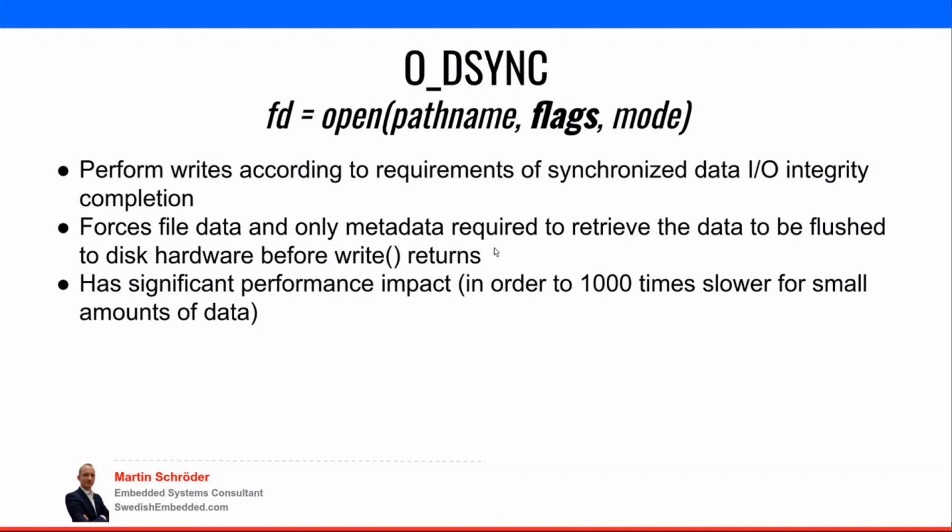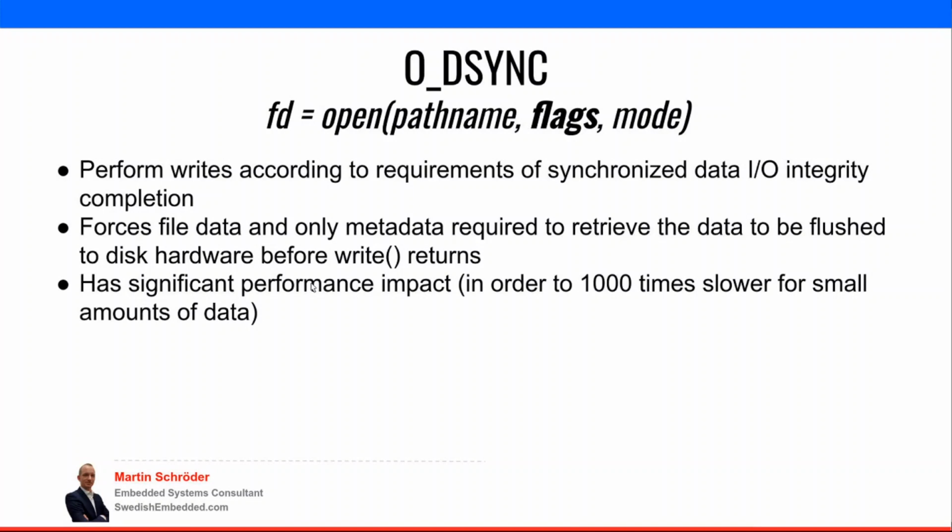This forces only the metadata required to retrieve the data to be flushed to disk hardware before write returns. So it guarantees that if the power goes, then most probably the data has been written to disk, and we can safely retrieve the data back from the disk when the power is returned and when the system starts again. But we may not have the metadata saved. So we may still have the old access time and some insignificant data that is not really significant for data integrity.